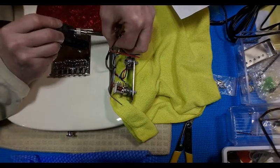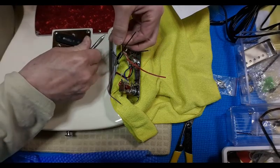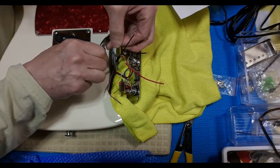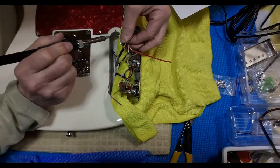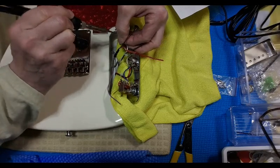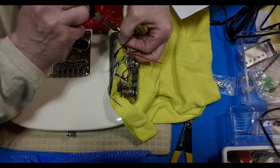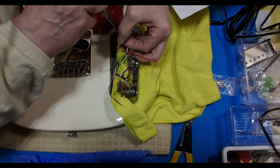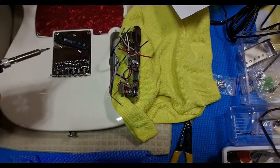So it's just a tiny bit too long. All right, let's see if we can get it on there. Melted.